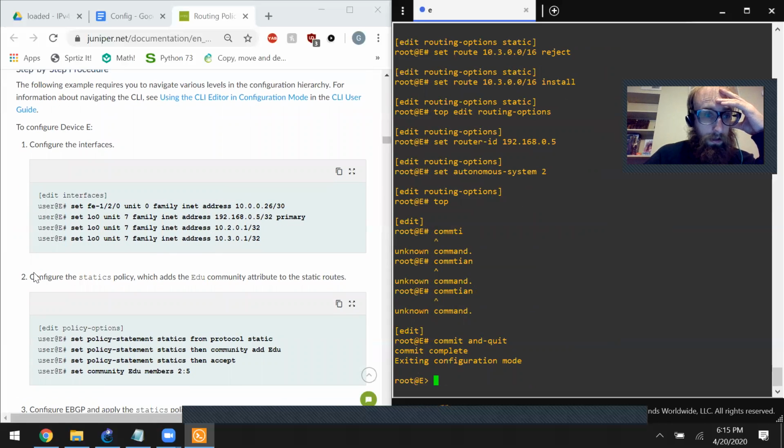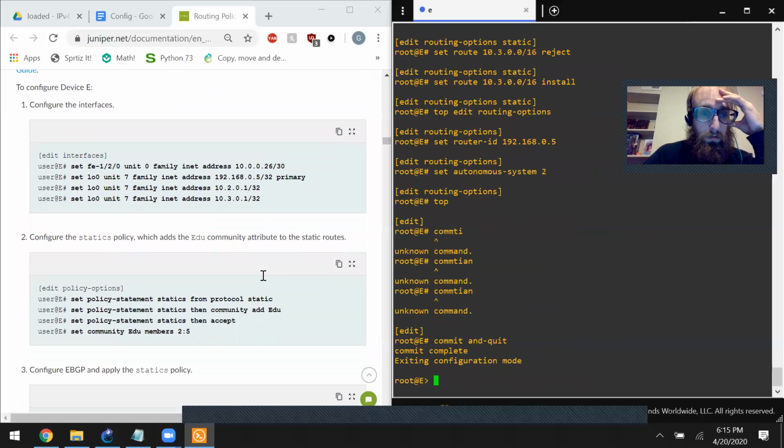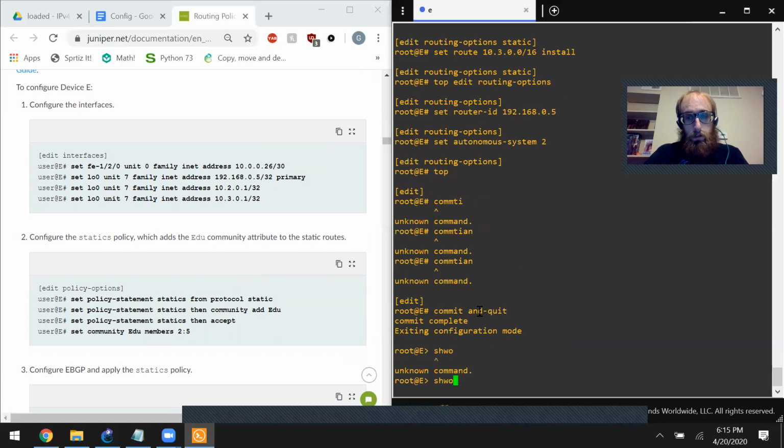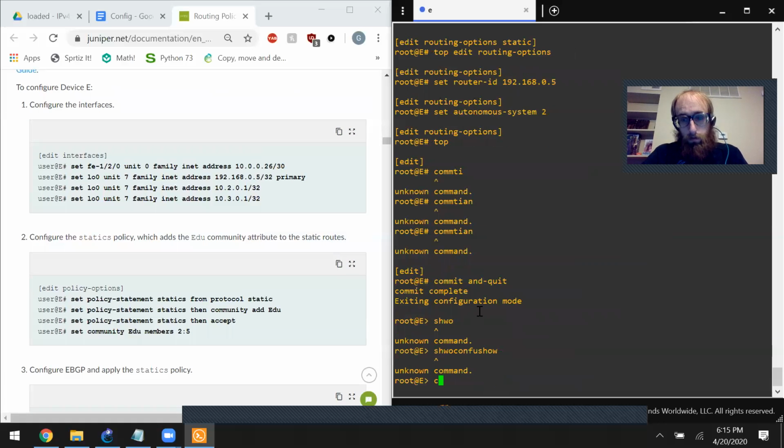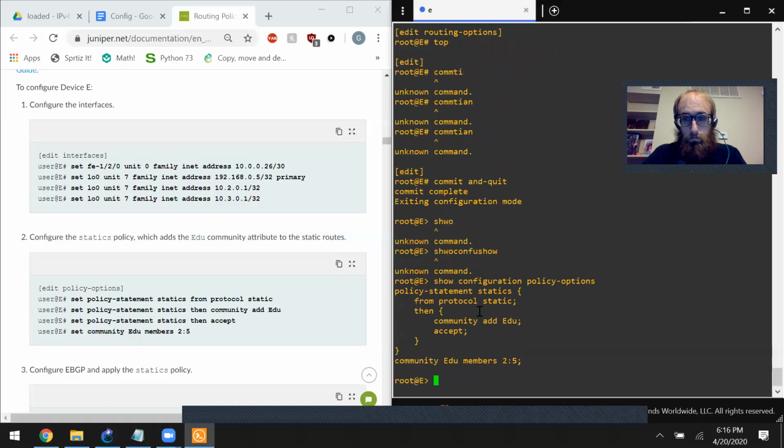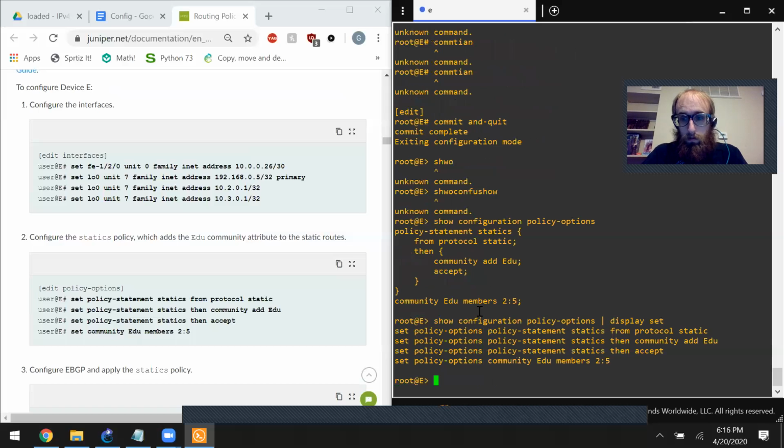So on device E, we configure the statics policy because it adds the edu community attribute to the statics. So let's look at that more closely. Show configuration policy options, like display set. So it's going to, here we go.